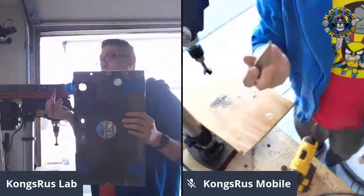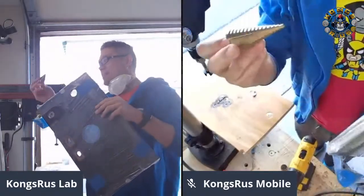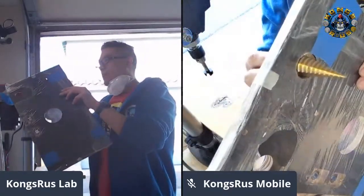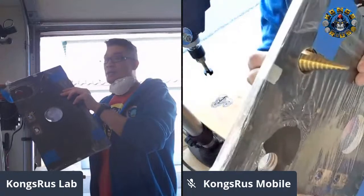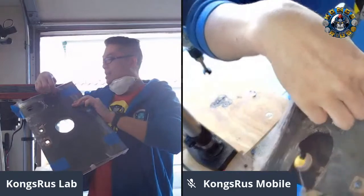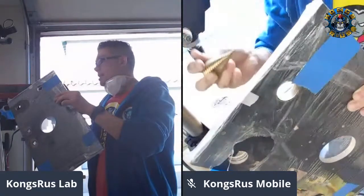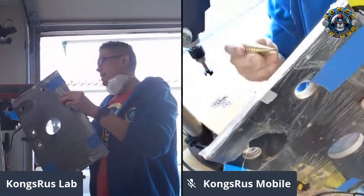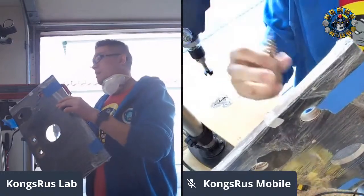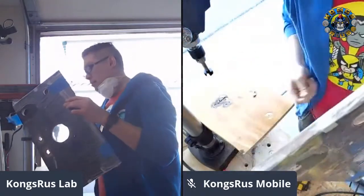The other thing, and I'm not going to use the step bit because I don't want to ruin these boards, but for the step bit, once you get halfway through to the right size, like this is where I need to get to, since it's sloped, I also have to drill the backside until it gets even. So you won't get as clean of a cut on the inside using a step bit, because you have to drill from both sides and eyeball it. It does have the marker here for 28 or 30 millimeters, but this is a 29 millimeter hole. So this doesn't even fit directly into one of these because it's a 28 millimeter hole.